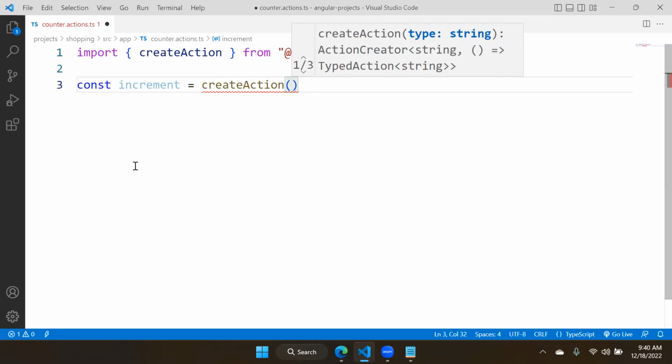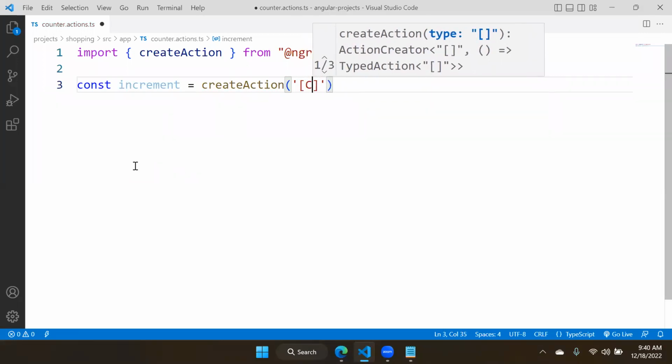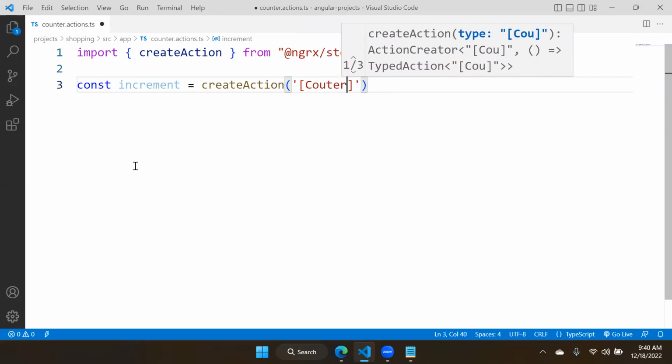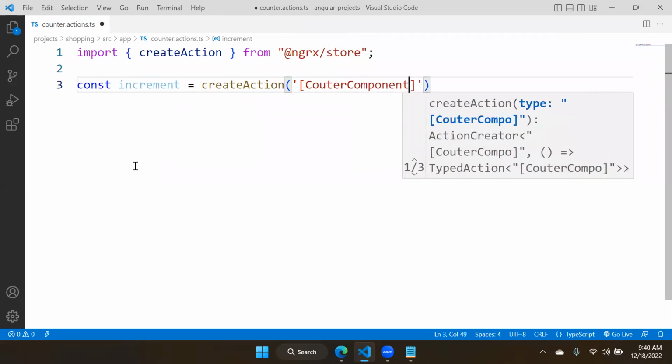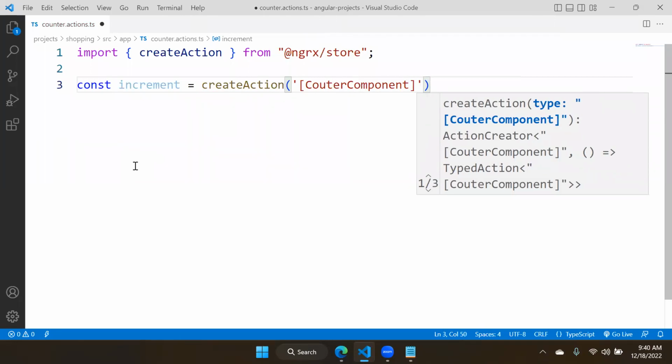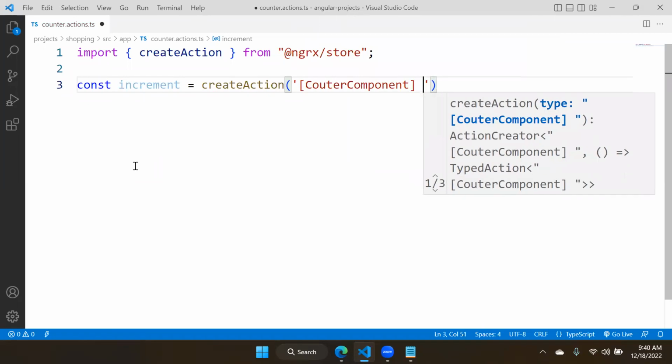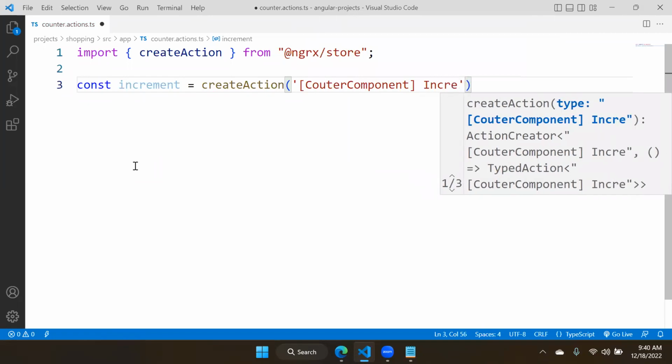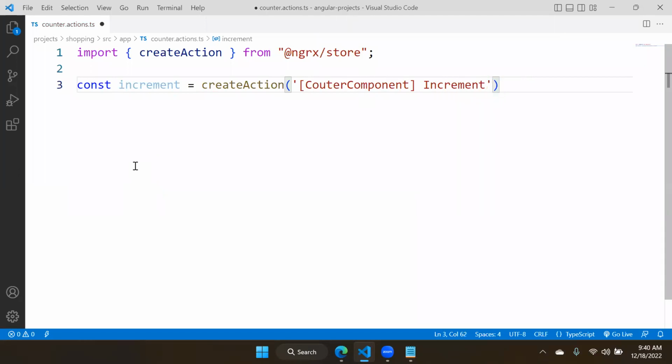The type of that action specifies which component. I will give the component name as counter component. Now, what is the functionality it should perform? The functionality is increment. Increment is the action. So this is one action.